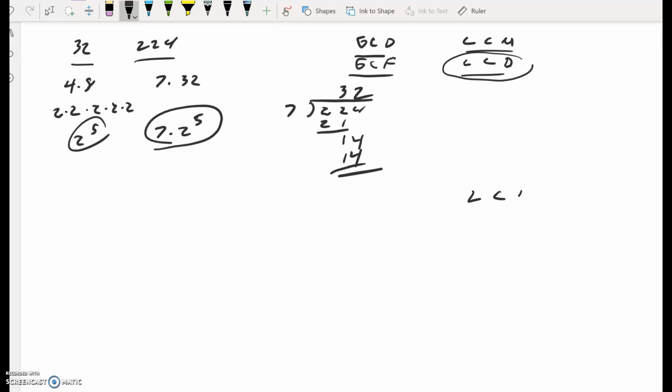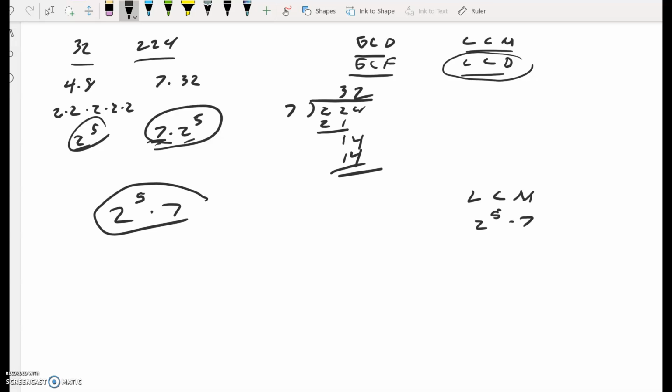Let's build the least common multiple first. If we take a look at all the different kinds of prime bases, 2's and 7's, we want whichever one has the most. So this one has 5 2's, this one has 5 2's. The most that anyone has is 5 of them. This one has no 7's, this one has 1 7. The most any of them have is 1 7. So that product, the product of the mosts, that is the least common multiple.